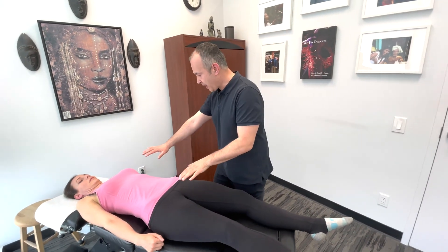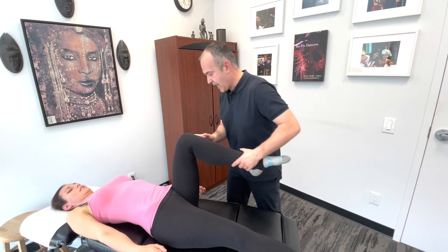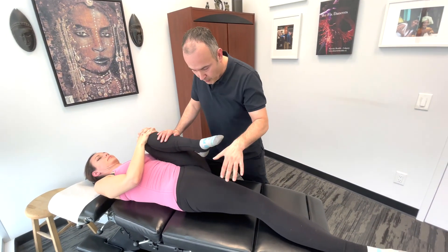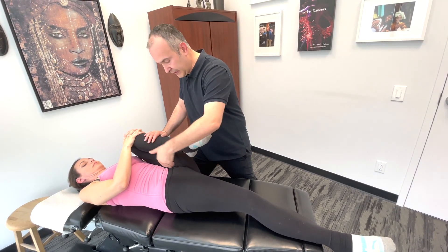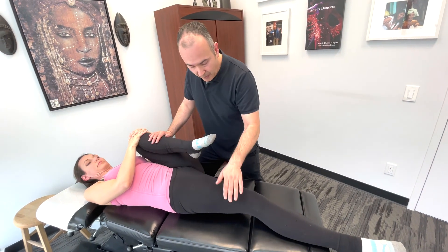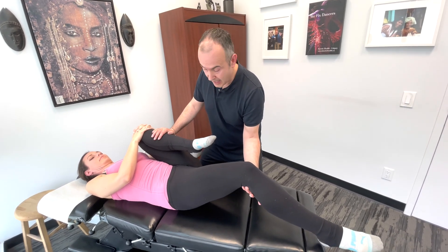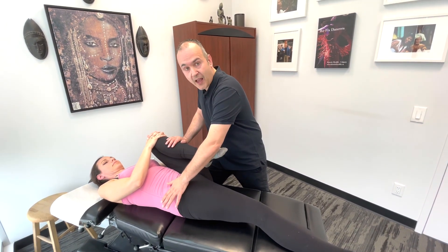Patient is supine again, and this time they're going to assist. We're going to bend the knee and hold it with both hands, pulling it up as far as possible towards the chest. What we're observing is the opposite leg — ask the patient if they're feeling any strain or pain in the opposite groin. A positive test would be that the opposite leg comes up off the table, which would demonstrate a shortened and contracted iliopsoas on that side.